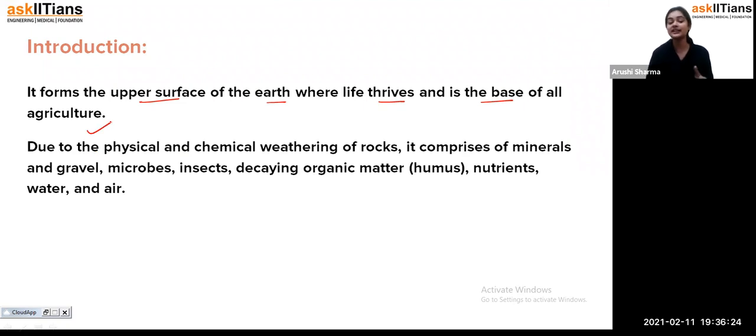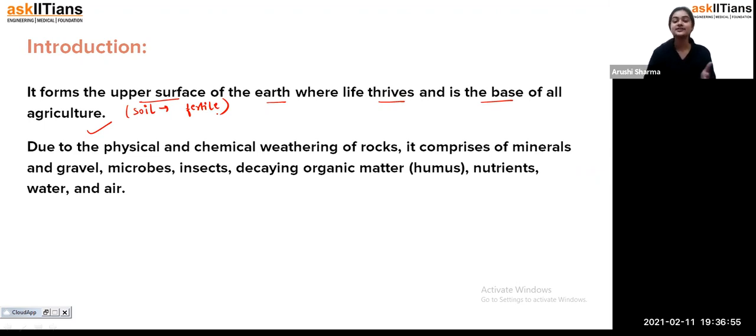Whatever the agriculture process is, students, even though we are having plants and trees from which we get fruits and vegetables, when we have to grow crops, pulses, cereals, and everything for our food, we have to grow them on a large scale, and that we call agriculture. For agriculture, students, the very important thing is that we require some soil, and that soil must be fertile in nature. If it is not fertile, then how are you going to grow crops?